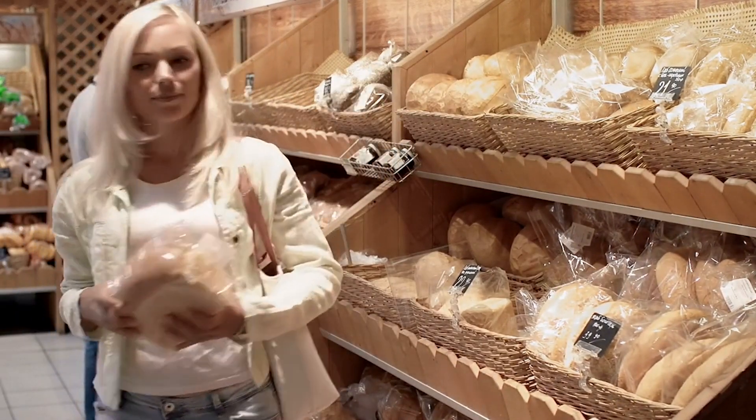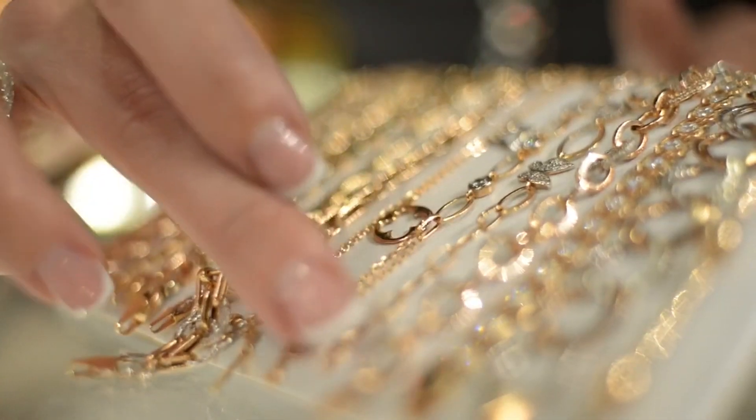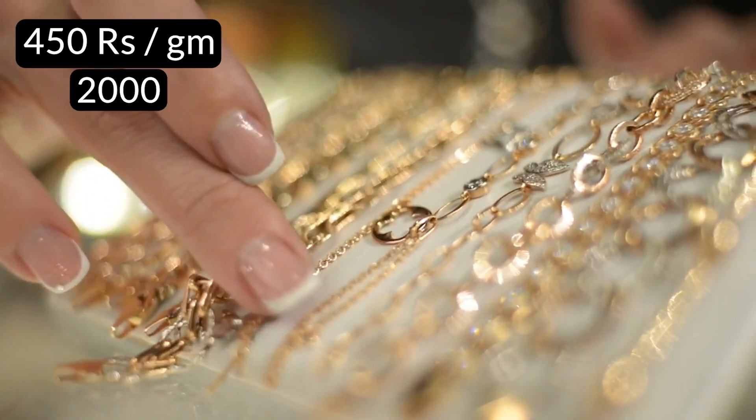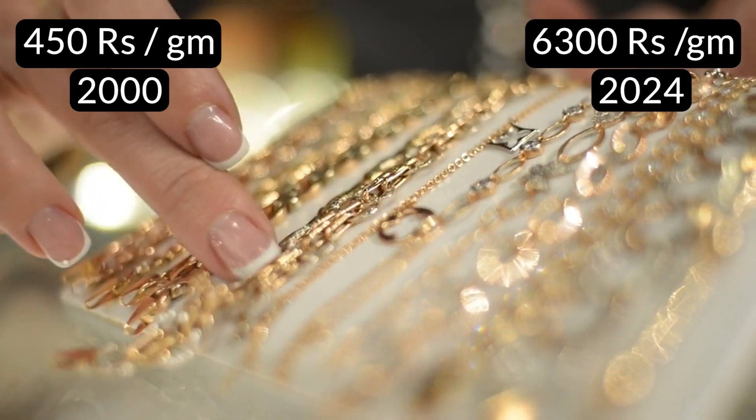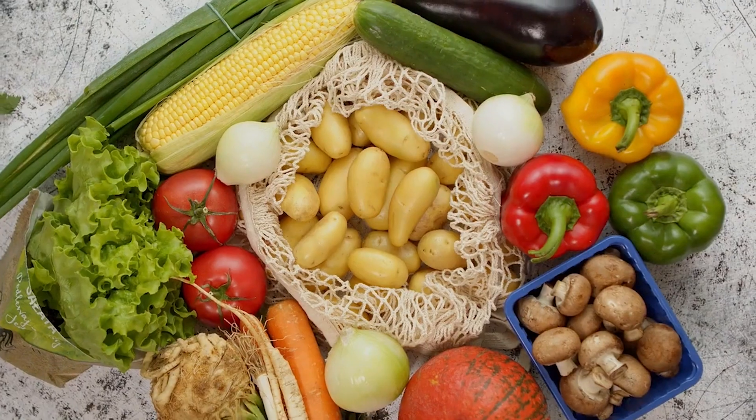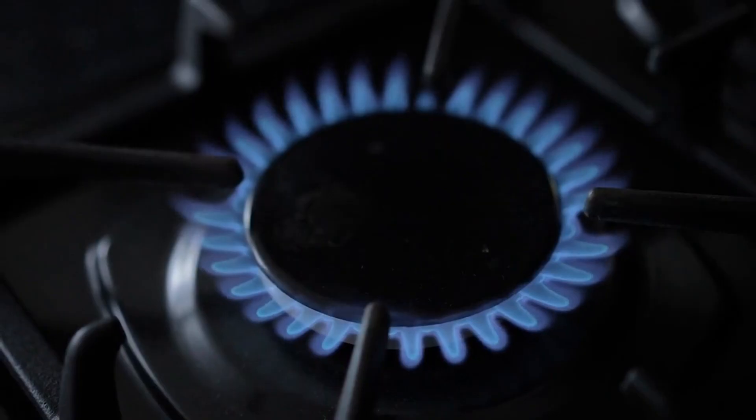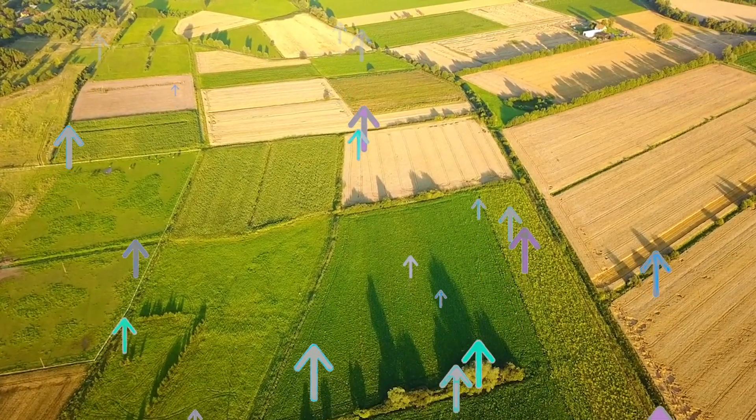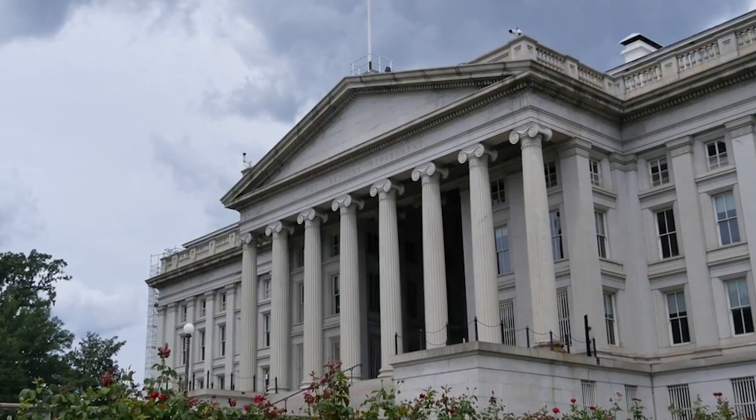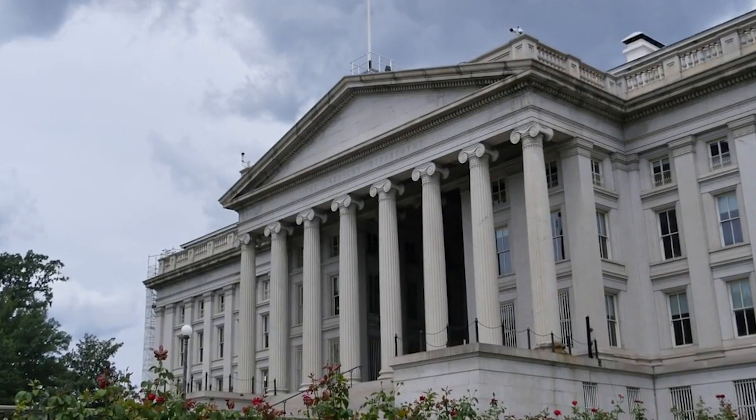Gold which used to cost around 450 rupees per gram in 2000 cost 6,300 per gram in 2024. Whatever products you take—vegetables, car, petrol, gas, or land—everything is always going up. This will continue to happen because inflation is a must for any economy to progress.